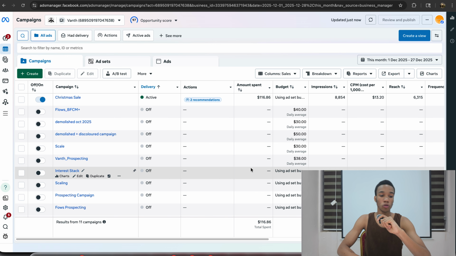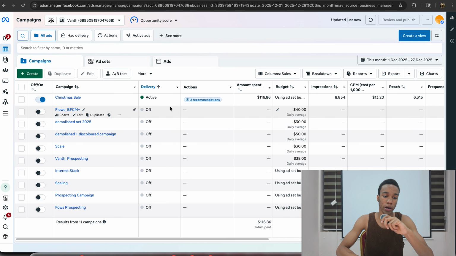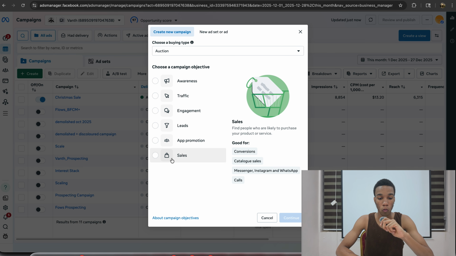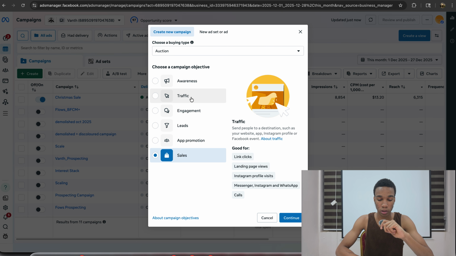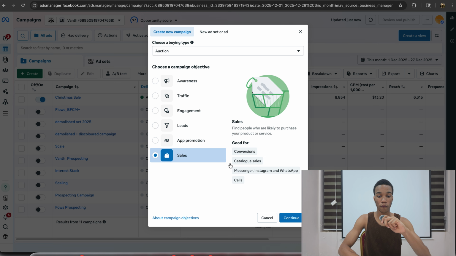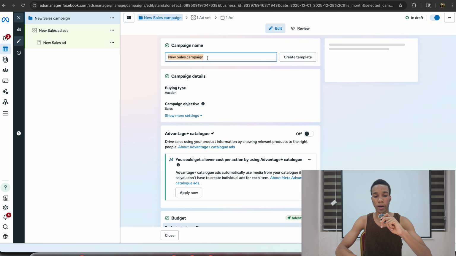Alright, so it will bring you somewhere like here. This is the ad account, this is the Ads Manager, this is where you actually run the ads, this is where the crazy money is made. So if it brings you right here, you click on this button right here, Create, and then what you want to go for is Sales. Don't do anything other than sales. I've seen people doing traffic or engagement for sales ads, so just go for sales. Meta will try to optimize for sales for you. So yeah, and it will bring you right here.